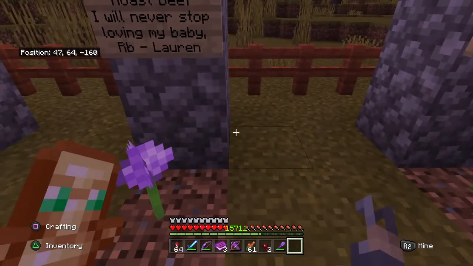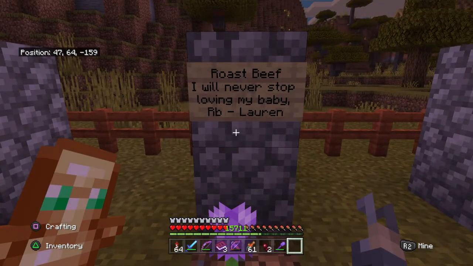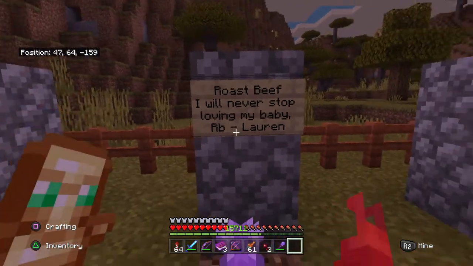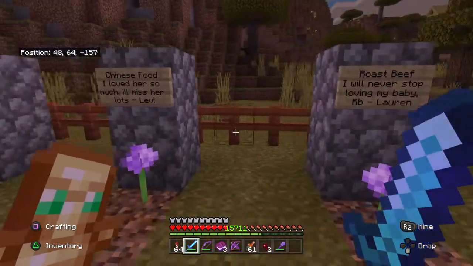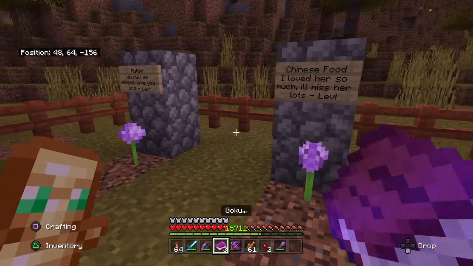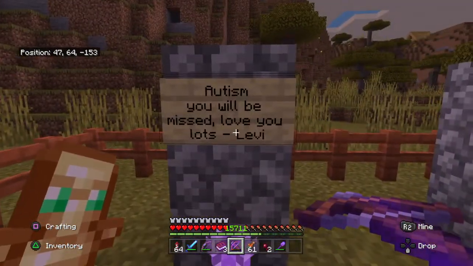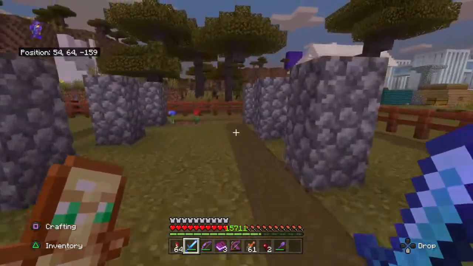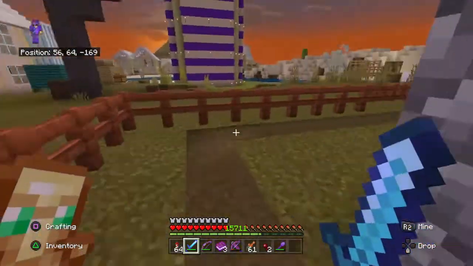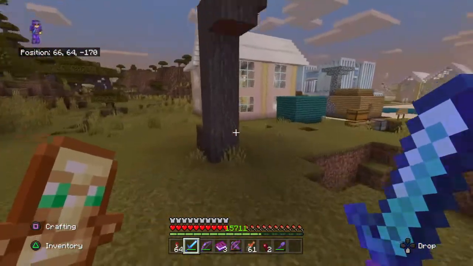And then this was another horse from Lauren / Levi's friend. And then we had Levi's two animals. Chinese food the cat, and Autism the dog. Why he chose those names, I have no idea. I'm pretty sure I yelled at him for it once, but I don't remember. So those were all the animals' deaths so far.